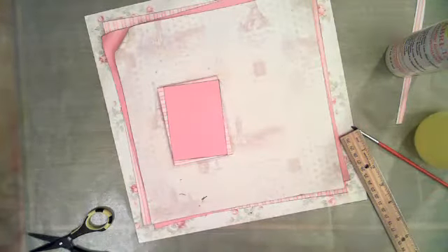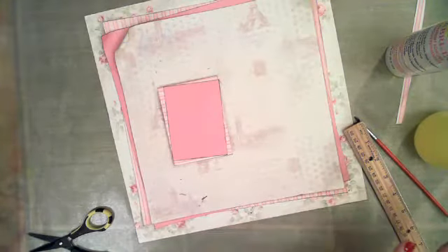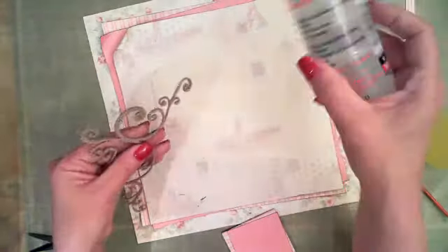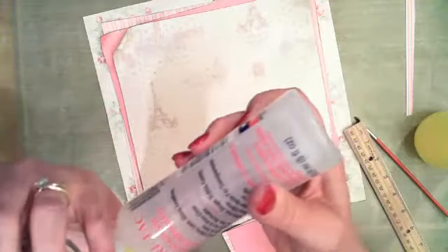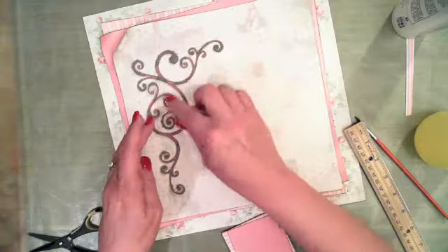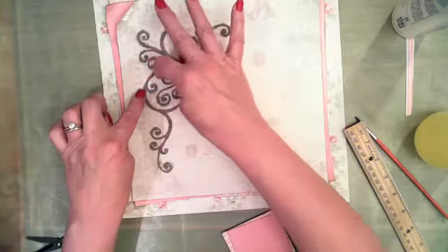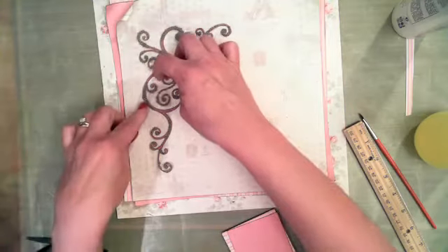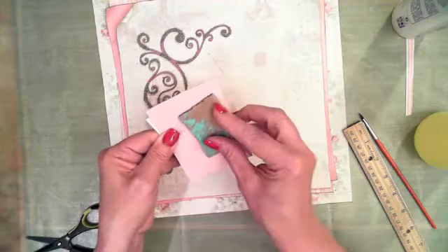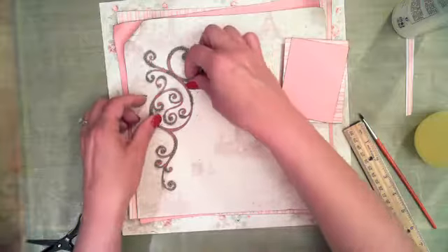You're going to lose a few beads, but that's okay. Just kind of lay your chipboard little piece down — I love the shape of this flourish. And I totally forgot a step: I need to grab my ribbon. This is the Hug Snug Seam Binding and I'm just going to use a little glue to kind of stick it in behind there. Cut it off down here and we're just going to kind of glue it under our first layer — don't want to go in behind the other layers. Use my scissors to get that under there and even. This is just one more little detail we're going to have here.